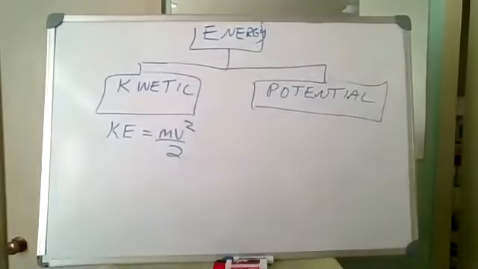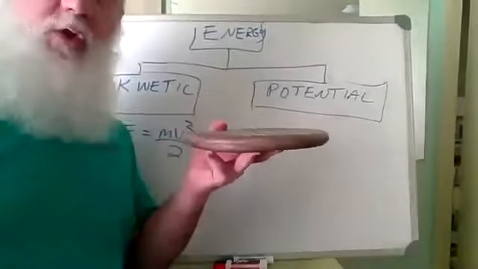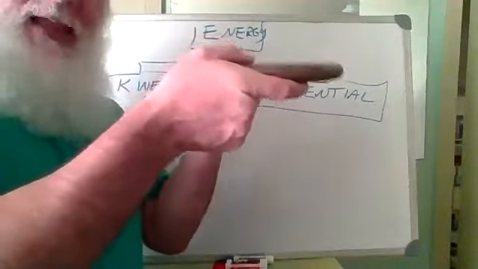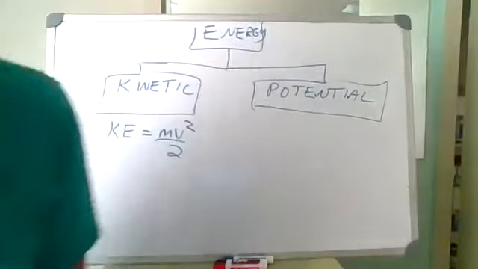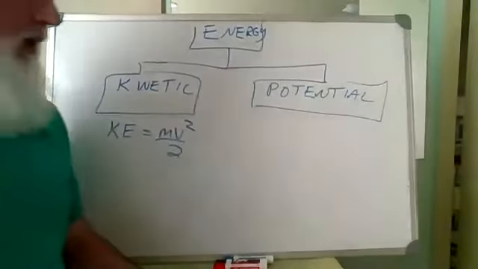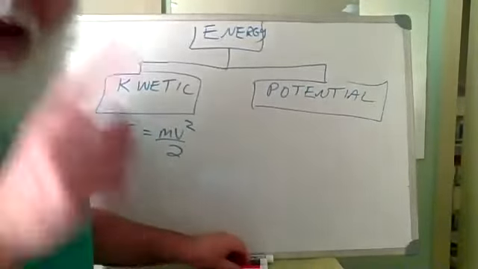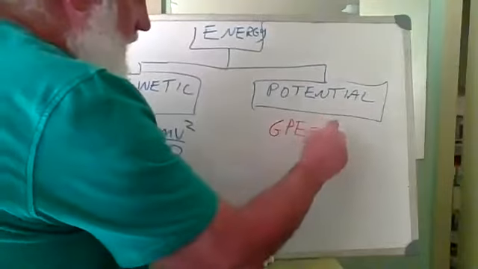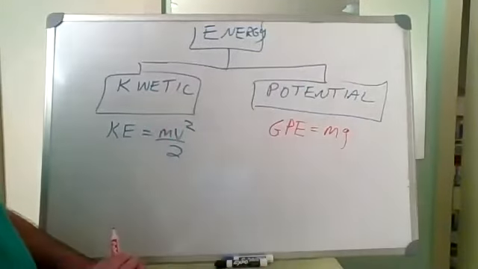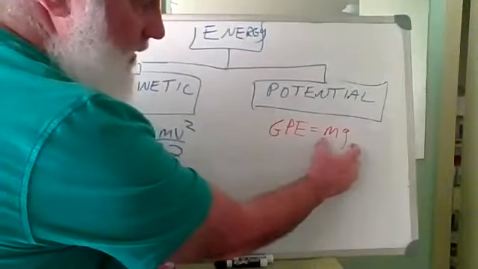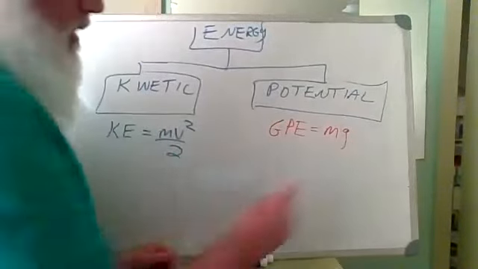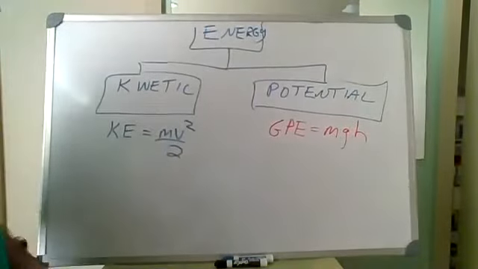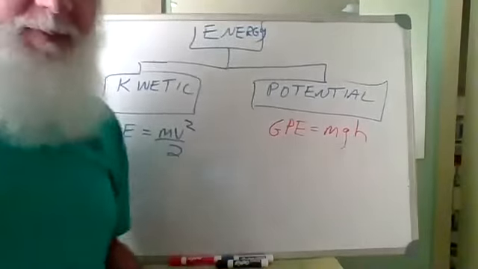Because when this weight has some potential energy due to its position, it has more potential energy the higher it is. Specifically, the more gravitational potential energy. And gravitational potential energy can be calculated very easily: the mass of the object times the acceleration due to gravity, that's just the weight of the object, mg, times its height above some reference point. So you always need a reference point when you're talking about potential energy.